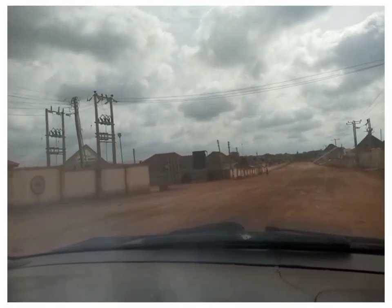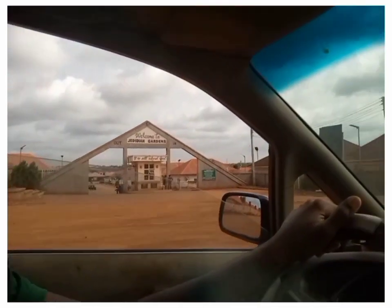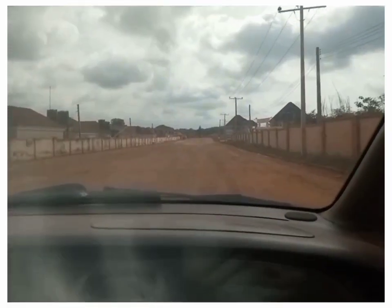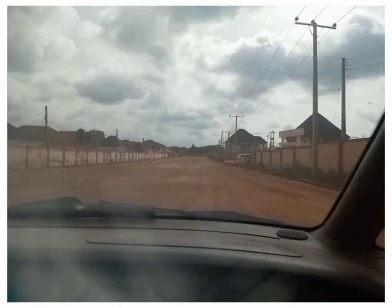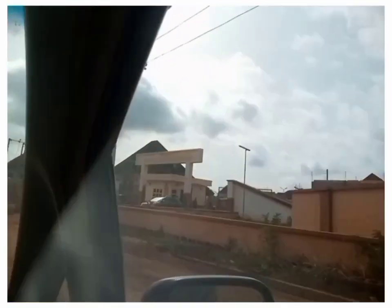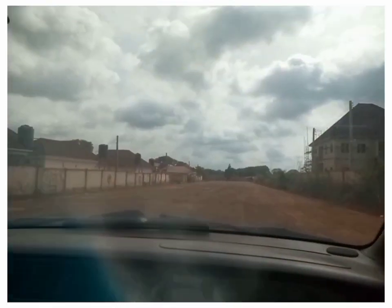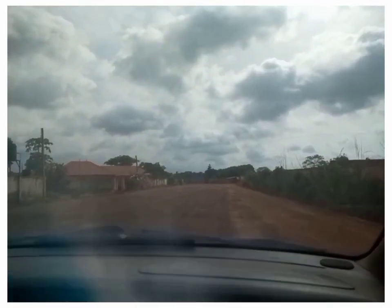We are outside Almo's Garden Estate and along the road is Jedidias Estate — one of the oldest estates here in Centenary City. Jedidias Estate is highly restricted, so I did not even attempt to go into the estate, but it comprises more of bungalows. Just opposite Jedidias Estate is a newly built estate — this is Elshima Estate. Elshima Estate has a very beautiful estate layout; it's a beautiful estate to live in and people already live there.